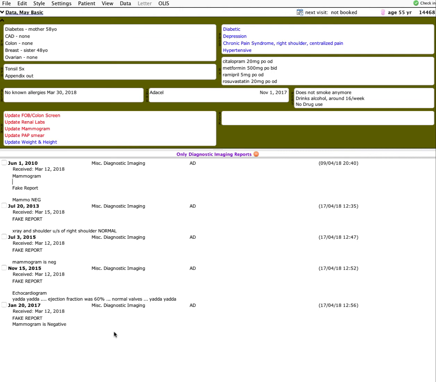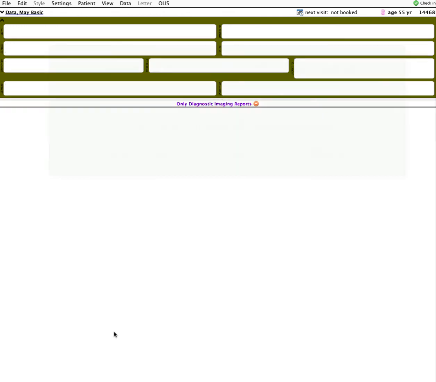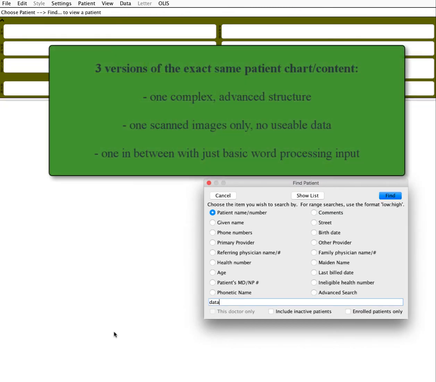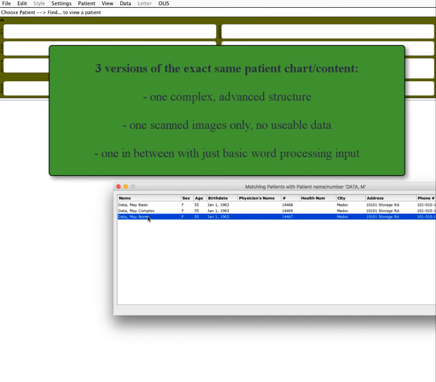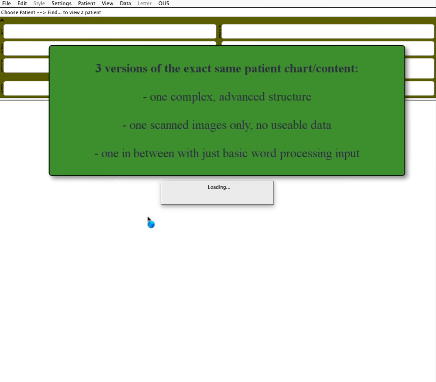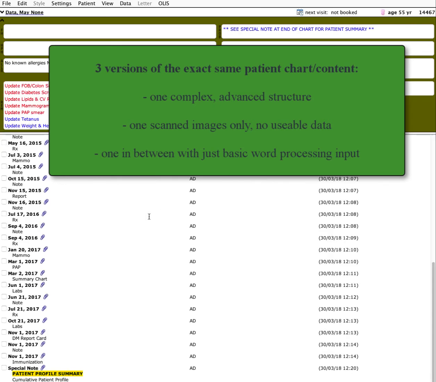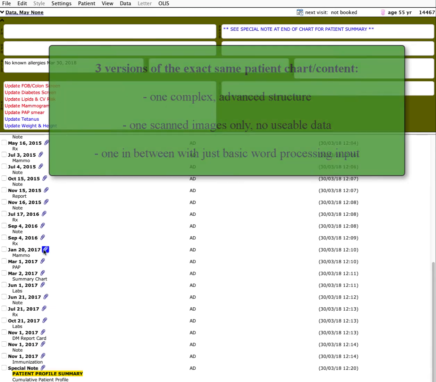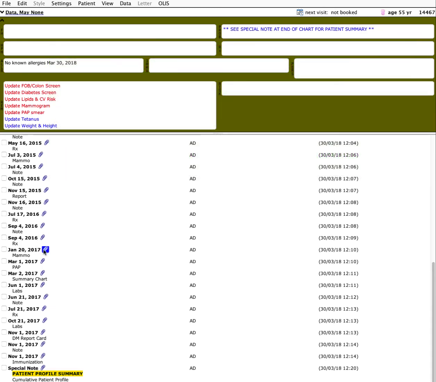And if we go even further to another extreme, here's the version of the chart that again has the exact same content. For example, where is that mammogram, or where's that last diabetes note? Here's the diabetes note.